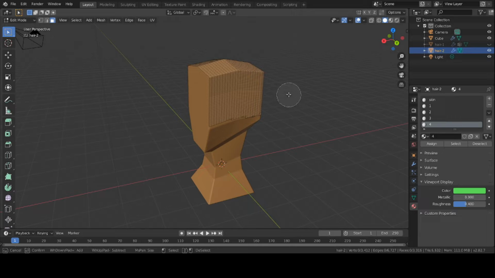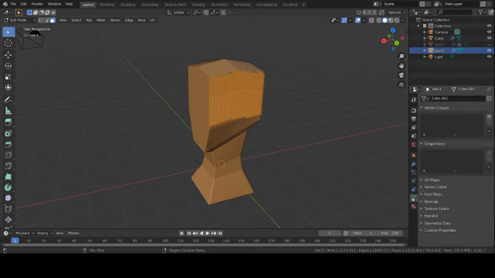I want to hit C. I want to make it smaller. Let's select as much as I can right here. Select all of that. Now this is the important part. I never saw nobody do this, but I've only been studying the hair videos for a couple days, and I haven't seen them use Vertex Groups. That's how I make my hair colorful.